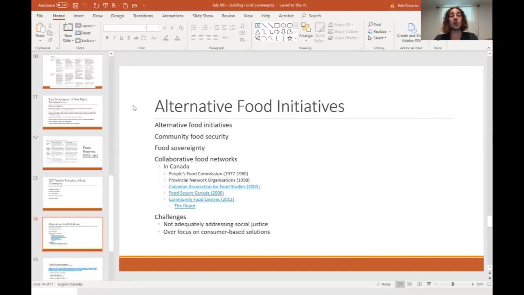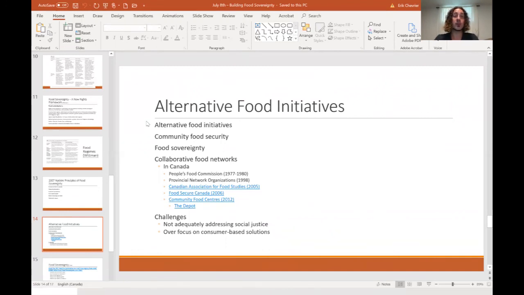So these are alternative food initiatives. Although they still have some elements of markets in them, they are not necessarily looking to be as profitable as possible. They're looking at connecting foodscapes back to their local environments. So that's just one initiative. There's a whole bunch of different initiatives that exist. You're probably aware of other ones also.